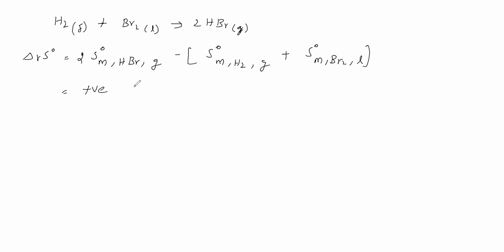So next, we'll go for the third law of thermodynamics. Now we are taking a 100% pure crystal. 100% pure crystal in the sense, what is the percentage of impurity? How much impurity is there? Impurity is 0. No impurity is present. 100% pure crystal we are taking. That means impurity is 0.